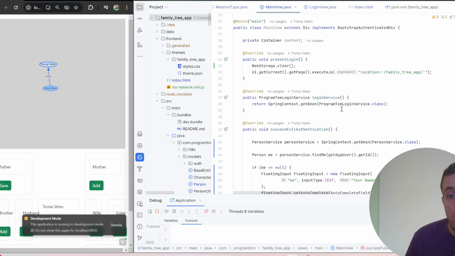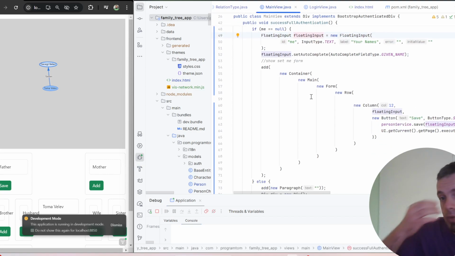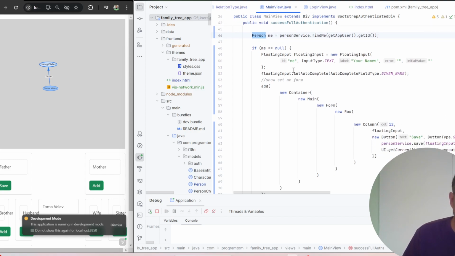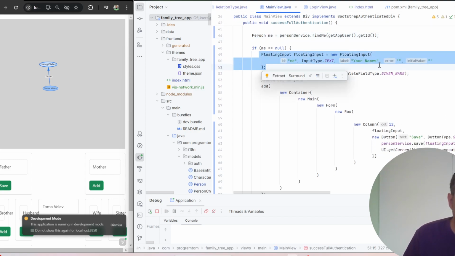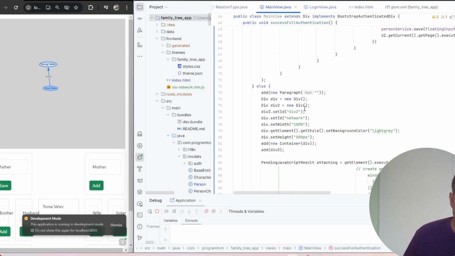So basically, I load. The first case is when there is no person record, and I'm showing a names input and doing save.